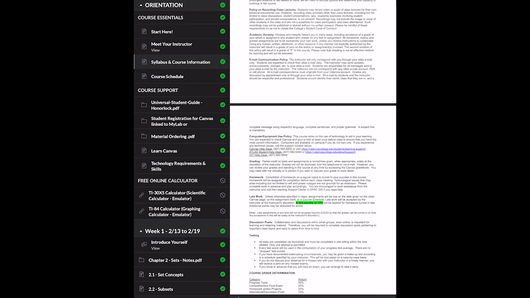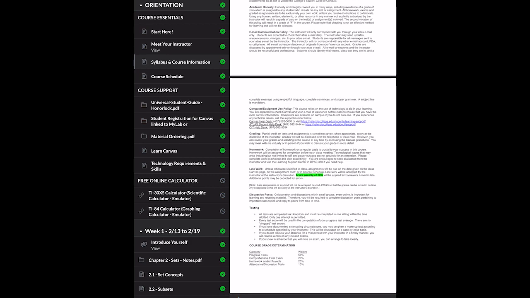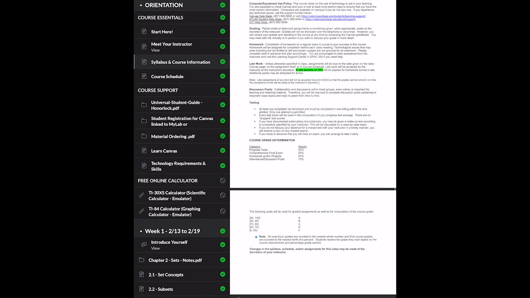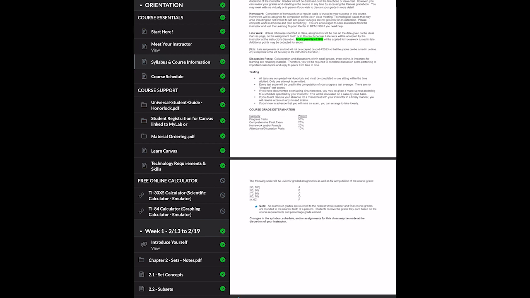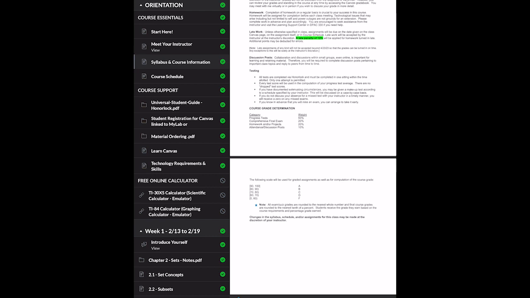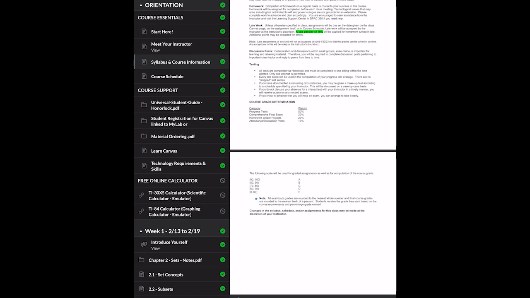There's also information on academic honesty and the communication policy, as well as computer and equipment use policy. As I stated earlier, all homework will be completed through MyLab. I do accept late work, but there is a 10% penalty overall applied for the homework, in addition to any other points that are deducted for errors.